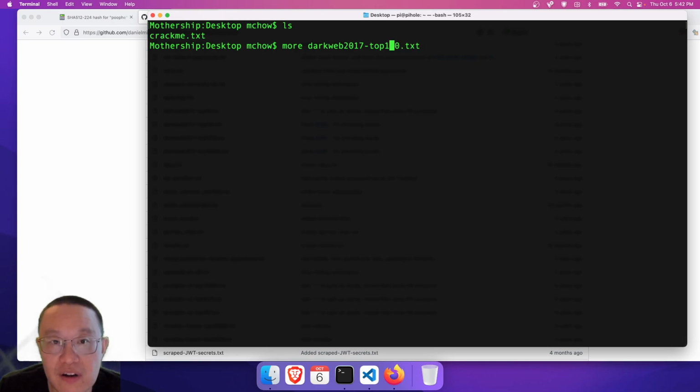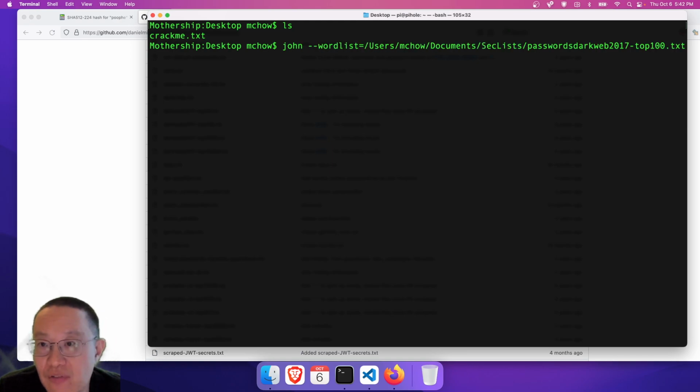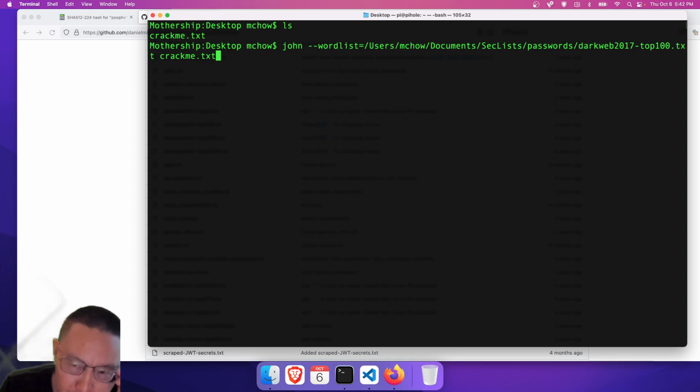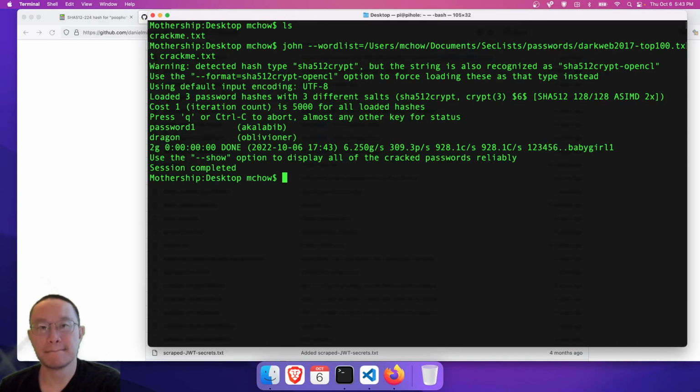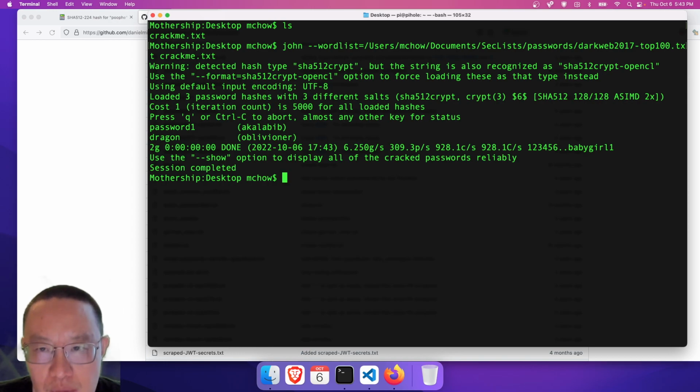How you do wordlist mode is this: john --wordlist= the full path to your wordlist, top 100, then crackme.txt. Watch what happens. You ready? Ideally when you crack passwords, your best friend is always using a wordlist. So john --wordlist= the wordlist, and then the crackme file. Watch what happens. Boom. Cracked two of them just like that.